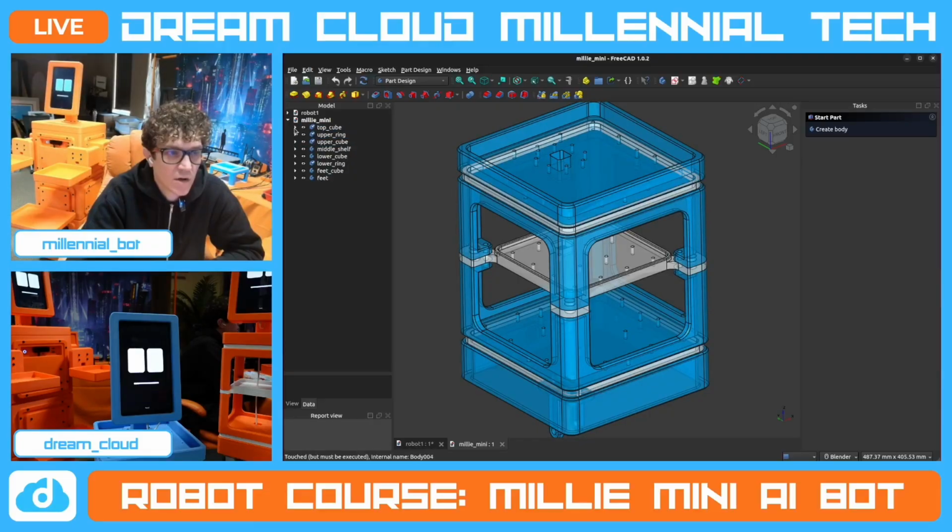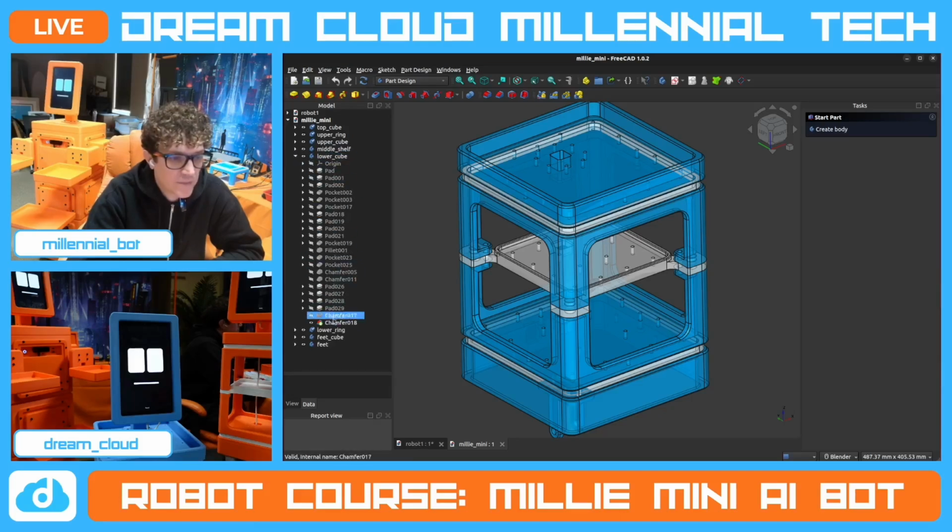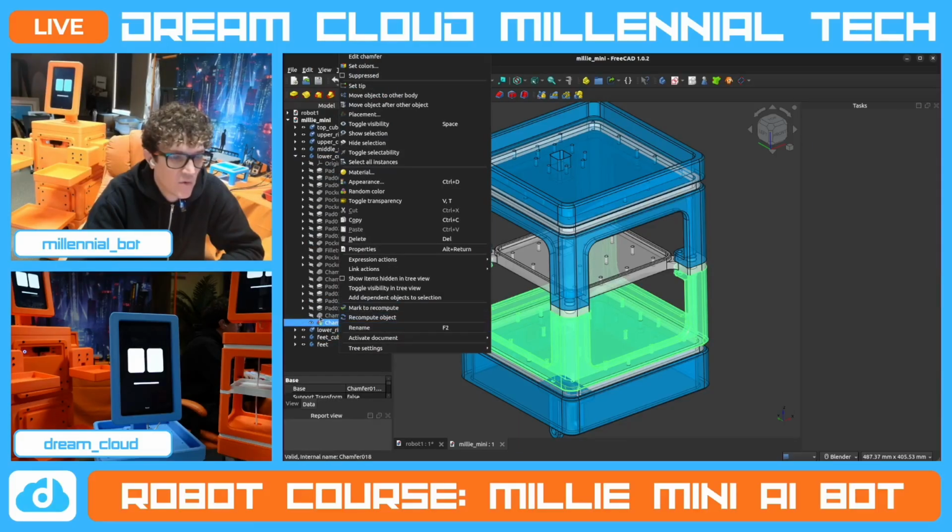So let's get into just a few examples of how things work. If we start up here, let's start with the lower cube. See the lower cube right here? All of these steps needed to happen for us to get to this right here. They're just named after the action that you take, which will be over here. That's why it's called chamfer, because what we did was a chamfer. So it just names it that. You can rename that to anything you want.